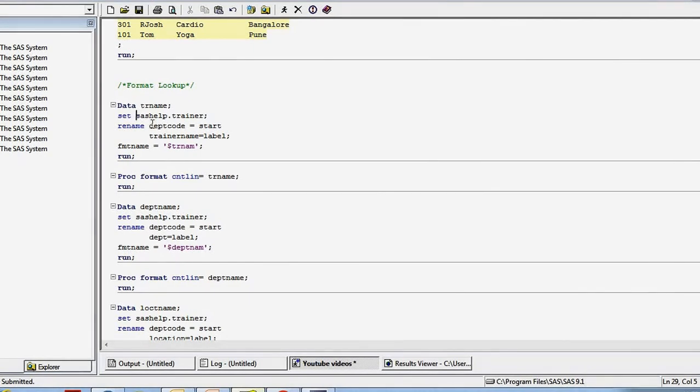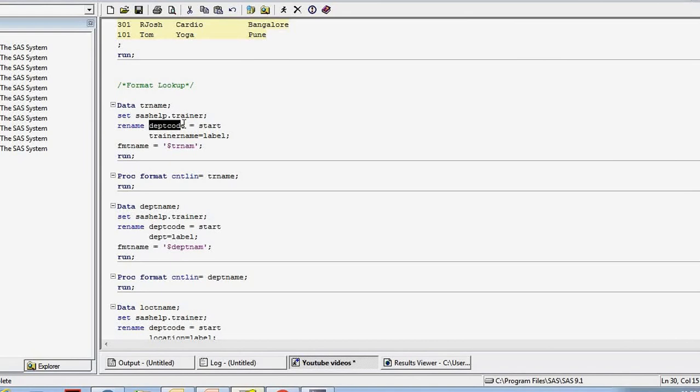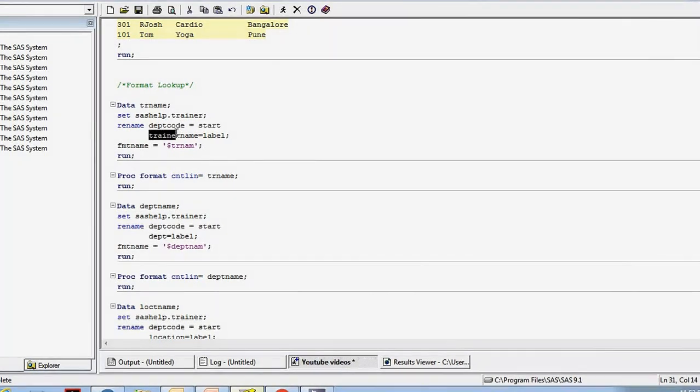Department code is the common variable, and this is the lookup value. Not the lookup value, this is the value for which we are seeking the other table, and I'm writing this start. This is the lookup value, trainer name.